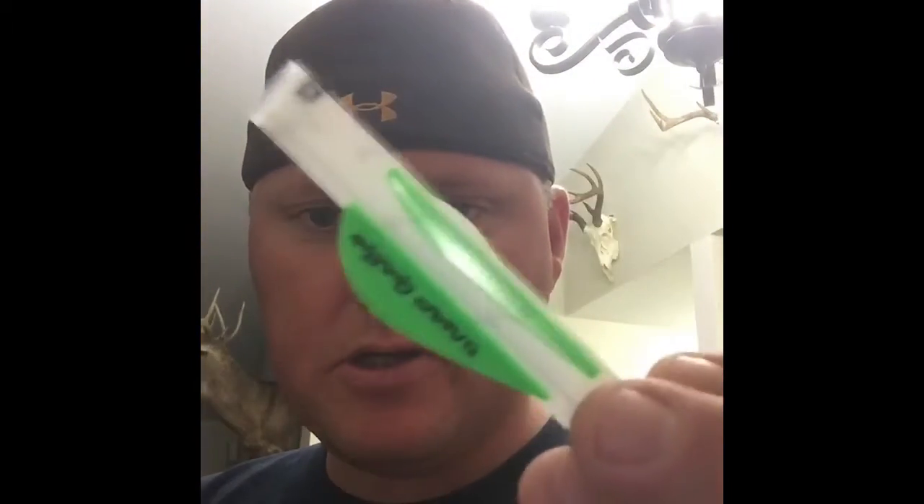For all the bow hunters out there looking for a quick, easy fix for vein replacement — if your fletching is having to break off on a hunting trip and you're short on arrows — it's always nice to have a pack of these NAP Quick Fletch arrow wraps in your case. I use them quite regularly, but they're great for an emergency purpose as well.